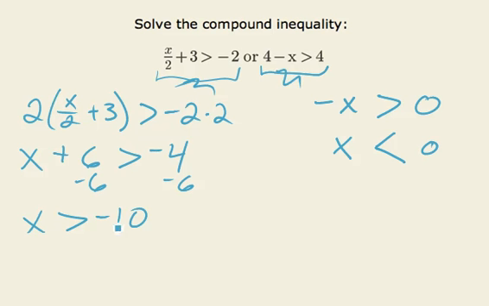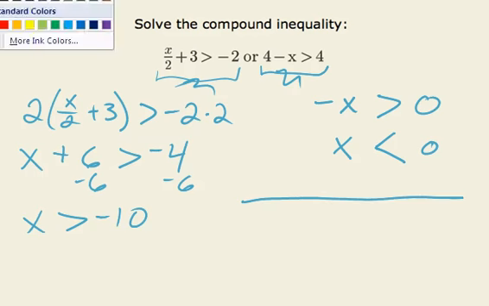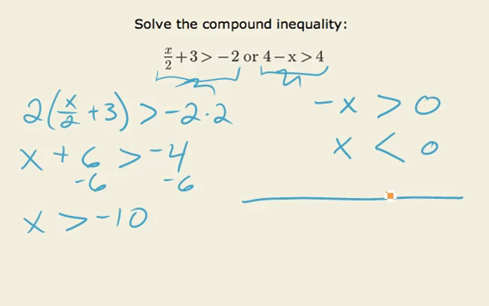So I want to be here or there. So these are all the x values that are less than 0 or that are greater than negative 10. Right, let's graph that on a number line so we can clearly see what's going on. Here's 0. X is less than 0, are all those, not including that point. The other interval, x greater than negative 10, here's negative 10. X greater than that, that's all those, not including that endpoint.